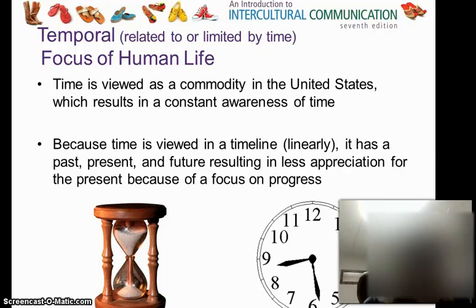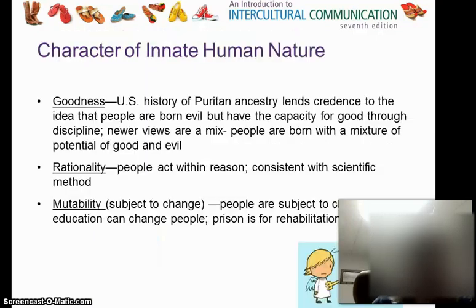And because of that, time is considered a commodity. It's considered a resource. Time is considered linear. It's a timeline. It has a past, present, and future, resulting in less appreciation for the present because our focus is always on the progress. You've heard again the saying, enjoy the journey, it's not the destination. Enjoy getting there. So in a sense, that's what we need to be reminded of more so.